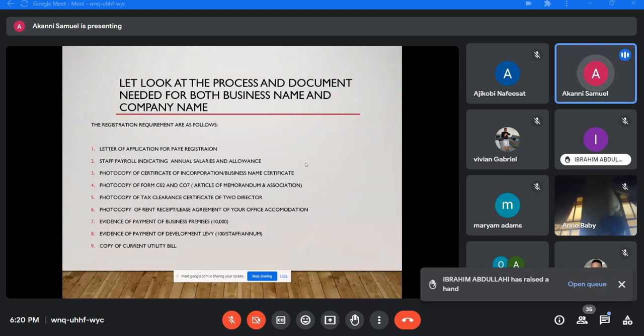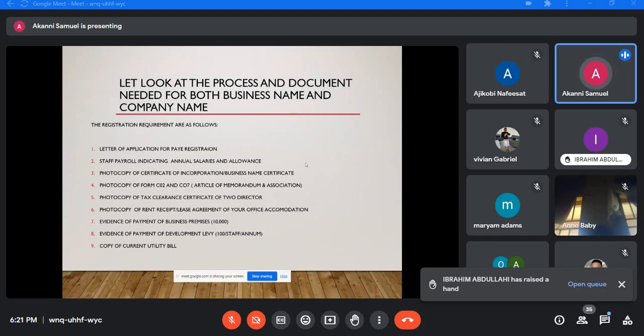So after you have submitted that document to any LIRS station of your choice, make sure that the LIRS station you are submitting to is closer to your company. You cannot be working in Ikeja and be using a LIRS station in VI. No. And you cannot be in Ikeja and compulsorily have to use Alausa. There are other tax stations. So this one, you have the choice to choose any tax station of your choice. It's not mandatory that it has to be Alausa. I hope that is clear.